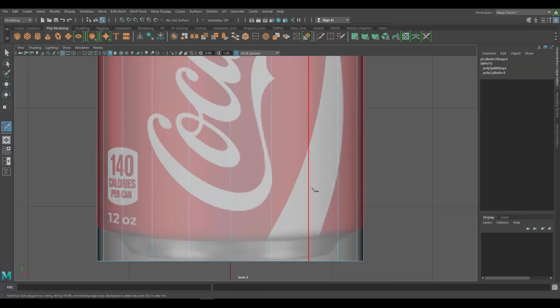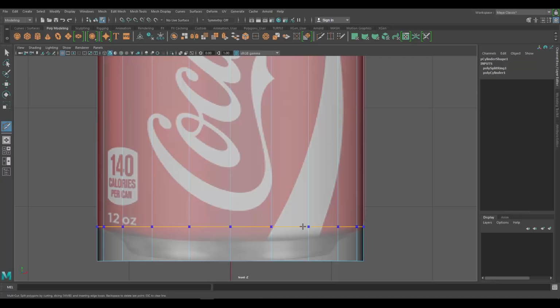What we want to do with this tool is hold down the control key, and as you can see, what the control key does is it's trying to insert an edge loop, basically the same thing that the other tool does. But this tool can do that and also allow you to just drop points. So let's add an edge loop, let's do it around here.